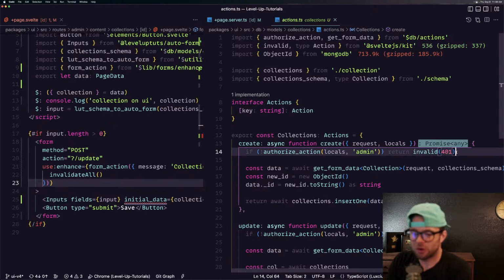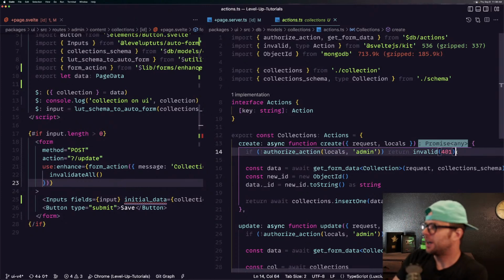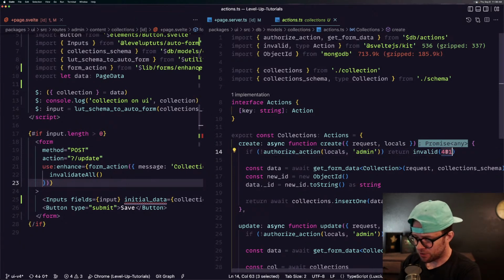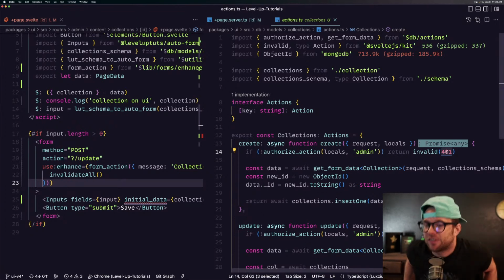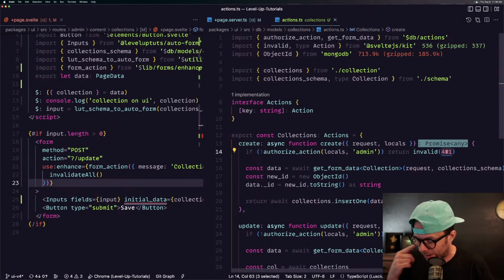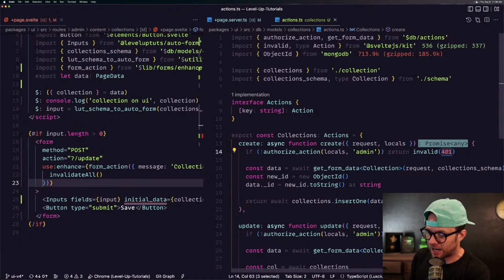Now to return a 401, which is an unauthorized error, we're saying return an invalid function 401. Now you could throw an error here, but that has the network request as being unsuccessful, when in reality it's not that the network request was unsuccessful, it's that the data was invalid, right? The user is not able to be authorized to do something.